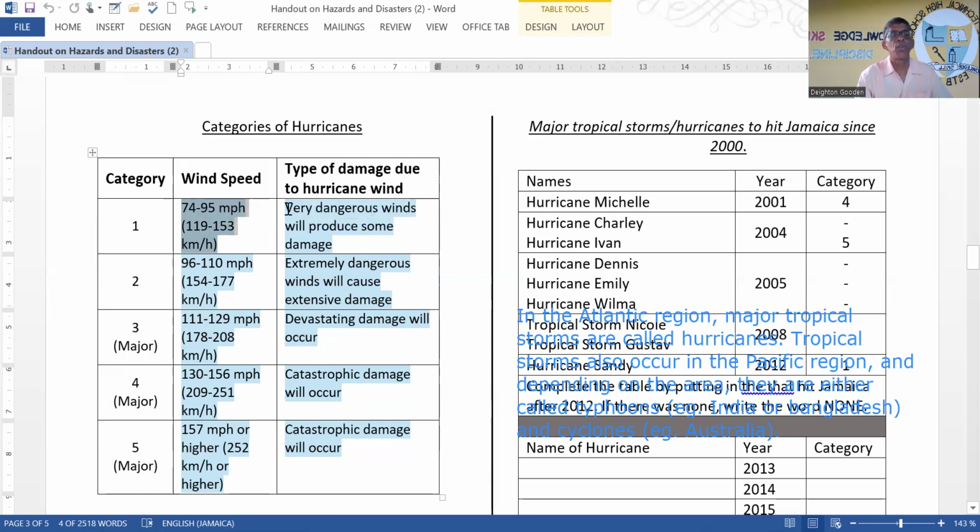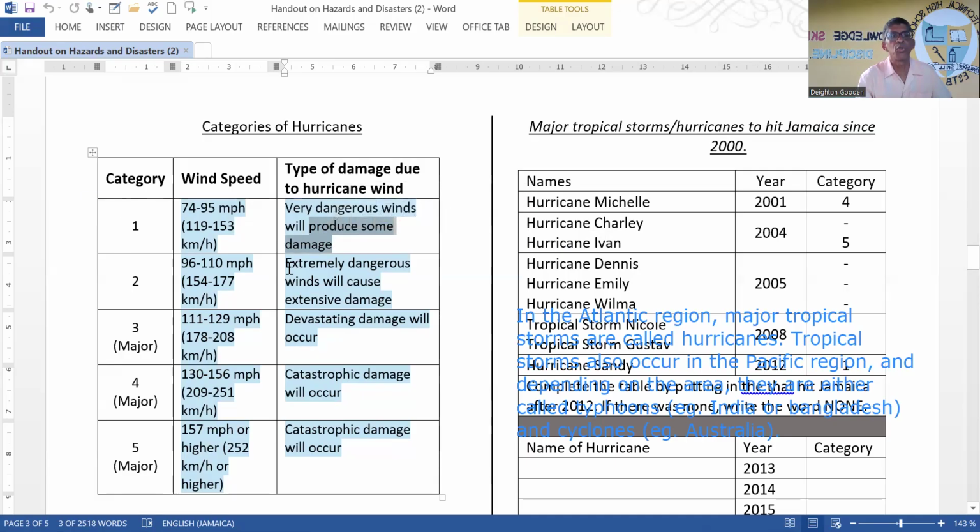And then when you have finished underlining the wind speed for all of these, over on the type of damage due to hurricane wind, you're going to underline very dangerous winds, produce some damage. That's what you underline for category 1.